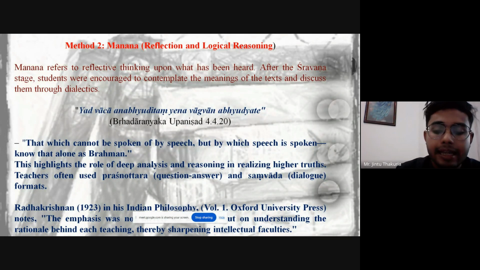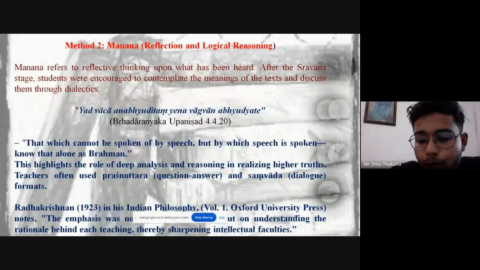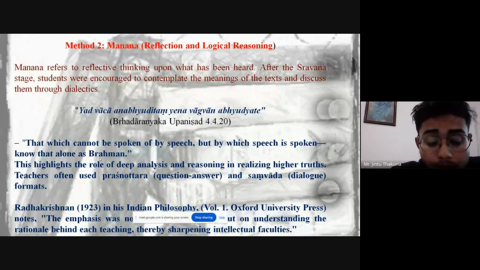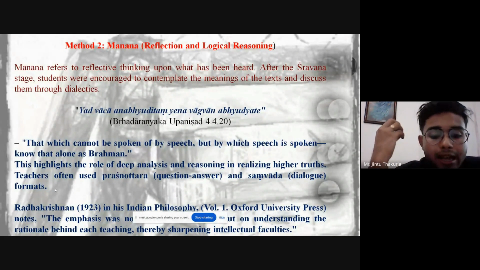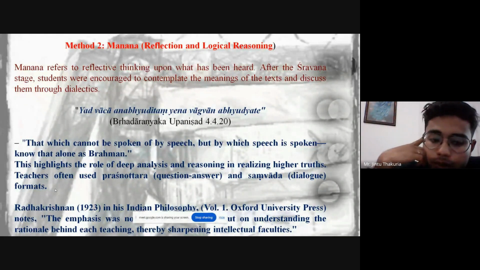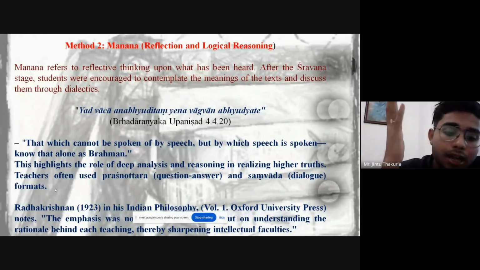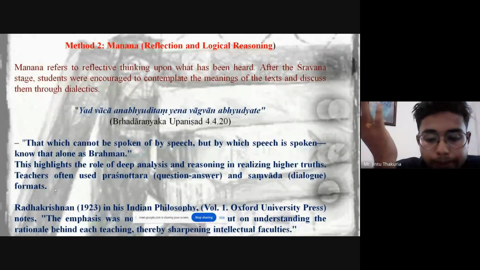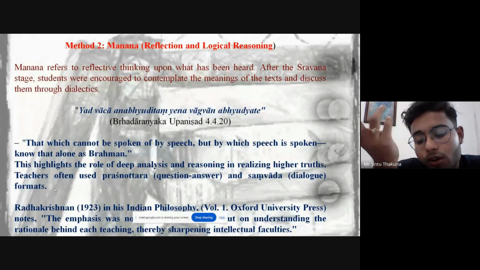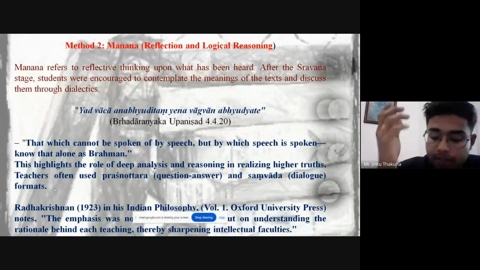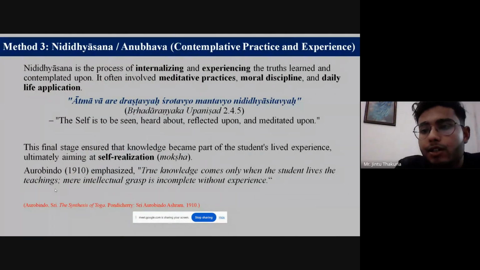And this is again supported by Radhakrishnan. Radhakrishnan wrote a book, Indian Philosophy, Volume 1, which was published by Oxford University Press. In that book, he also supports that the emphasis in Vedic education was not on mere repetition of the mantras, but on understanding the rationale behind those orally recited mantras. Then the third one is Nididhyasana or Anubhava, which is contemplation and experience.